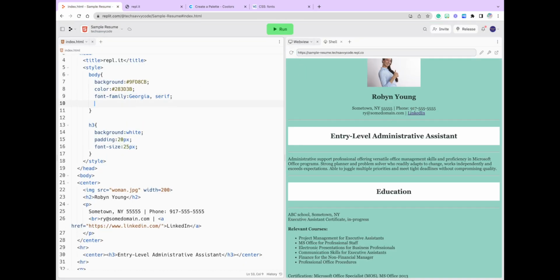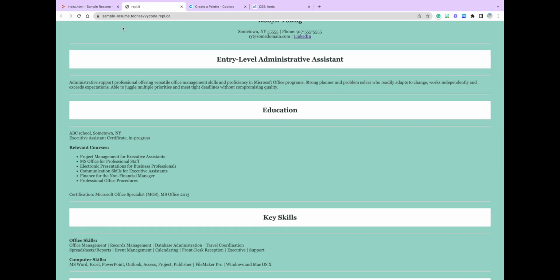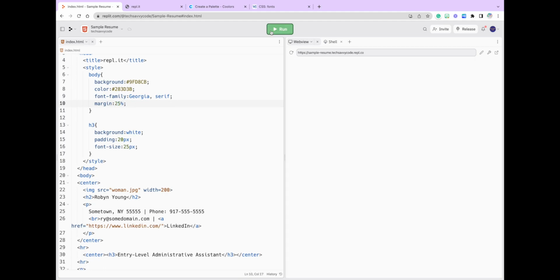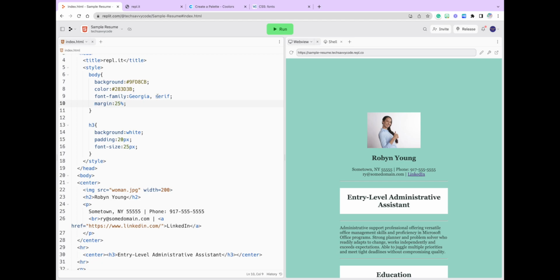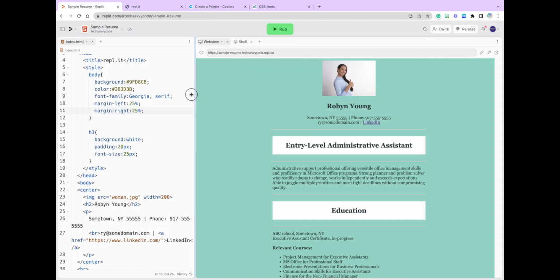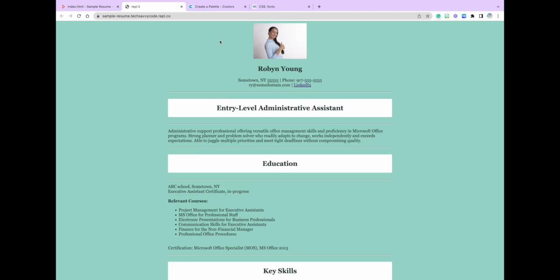Next, let's add spacing around the body of my web page. To do this, I can add a margin. The value for the margin can be in pixels or percentage. Pixels are fixed numbers. Percentages go based on the current size. In this case, the percentage is based on the screen's width at 100%. The margin is for all 4 sides of the screen. If I just want the left and right sides or the top and bottom sides, I can specify this in the property name. I can use margin left and margin right.